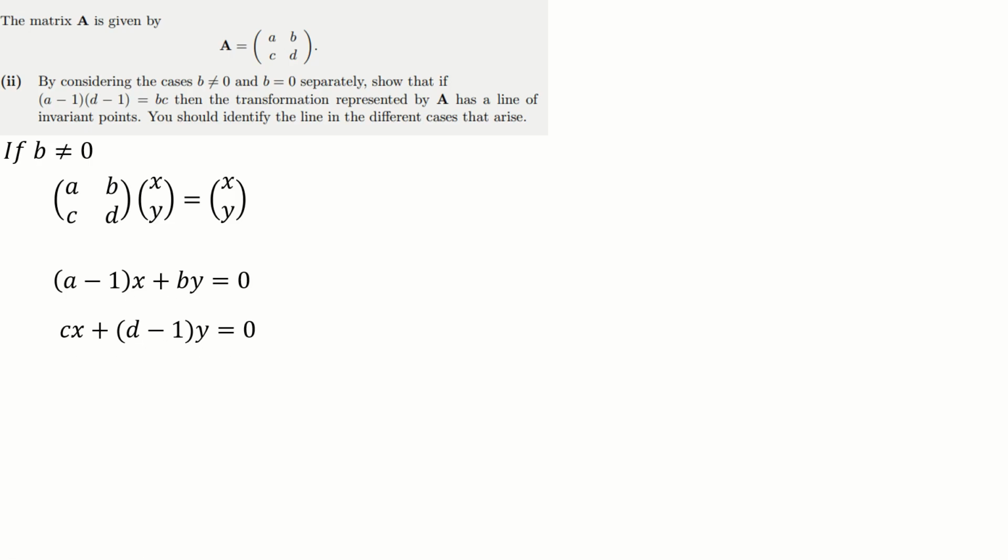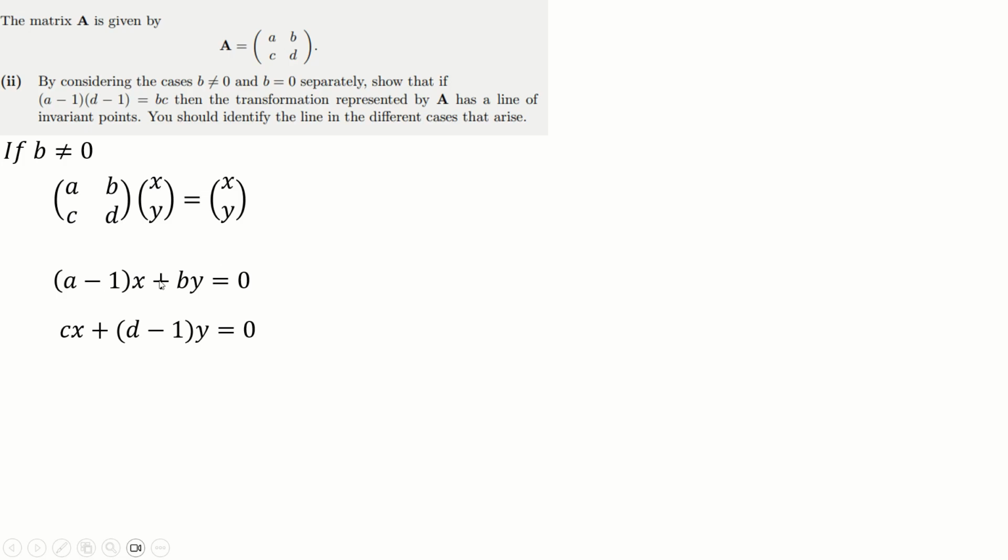Now, if x and y are both mapping to themselves, which they need to be, then these two lines need to be the same, right? It's no good if x maps to itself on the line y equals 3x plus 5, but then y maps to itself as long as you're on y equals 2x plus 2, because then the only case in which they would both map to themselves is the intersection of those two lines. We need these lines to be the same line for both of these things to be true all of the time. So we just need to essentially show that this is the same as this.